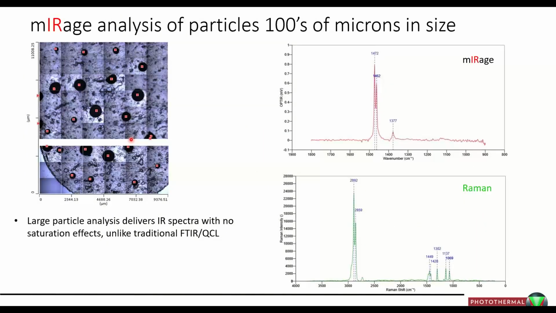Right, but it's not just about microparticles. The system works incredibly well for particles that are hundreds of microns in size. The challenge with particles that are hundreds of microns in size for a traditional IR would be that you would have saturation effects. These peaks would be cut off, making their interpretation, making their searching very difficult. But with OPTIR, whether it's hundreds of microns or millimeters, it really doesn't matter, or whether you're looking at sub-500 nanometer particles, the spectra look like spectra that are interpretable and searchable.